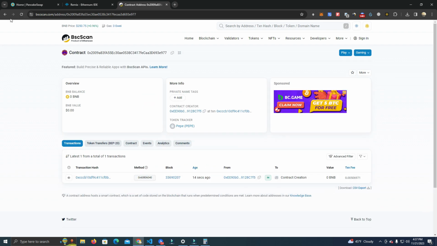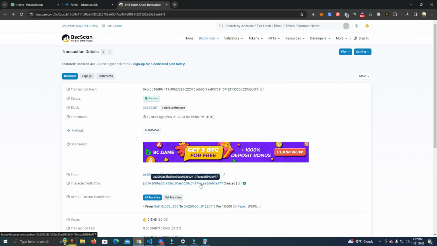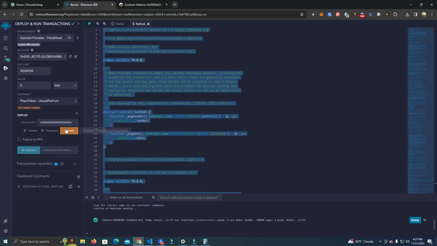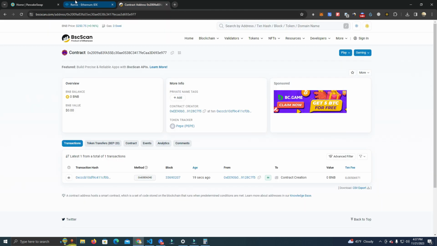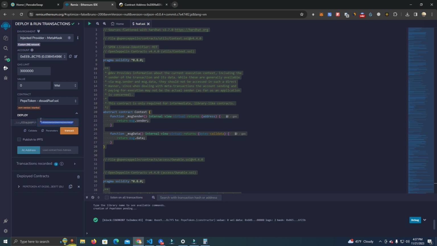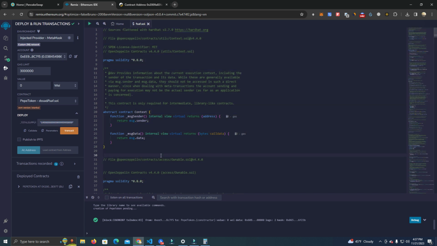Okay, it is deployed. We have 10,000 tokens. I just want to explain that for this particular smart contract, we need to add the amount we deploy in wei. So to create 10,000 tokens, we added here 10,000 and 18 zeros after that. Whatever number you add, you need to convert it to wei. There are a lot of websites that can do it, or you can simply add 18 extra zeros.